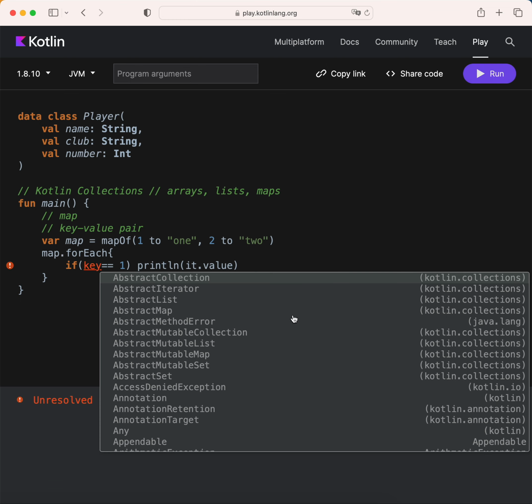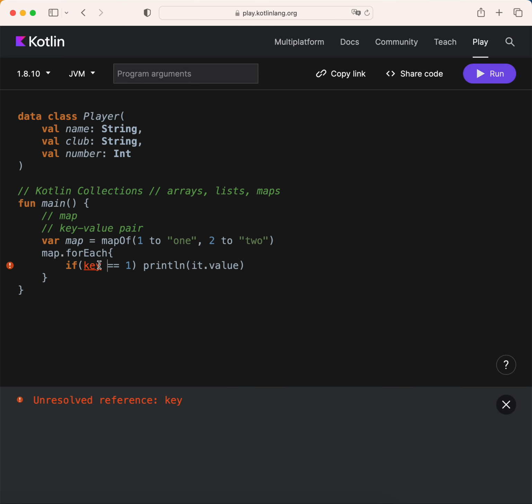Let me see why it's not working. Obviously, because I'm not passing the reference. You see, if the key is 1, print the value is 1. And yes, we can do multiple things with the map.